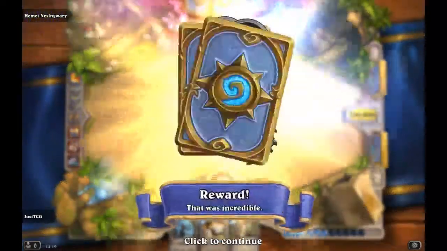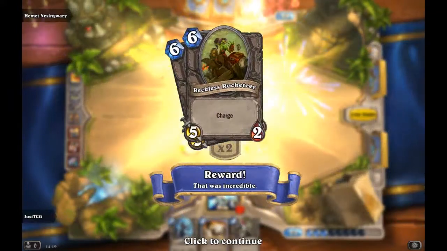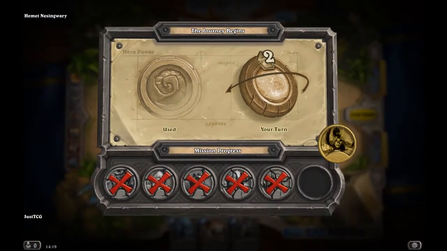And another victory. And more cards. Reckless Rocketeer's not quite as good. That's the end of your safari, Nessingwary.